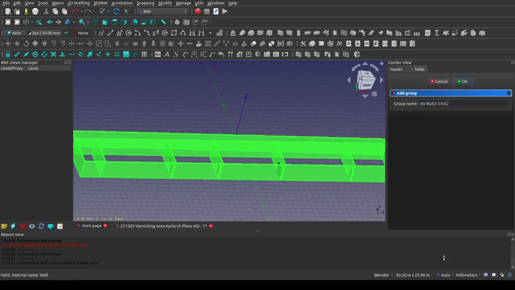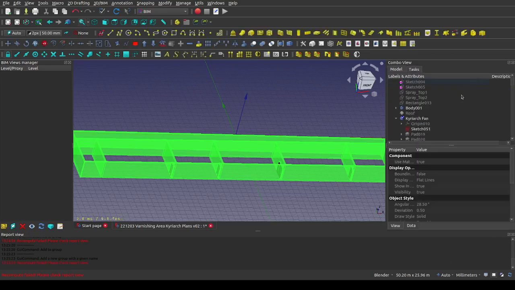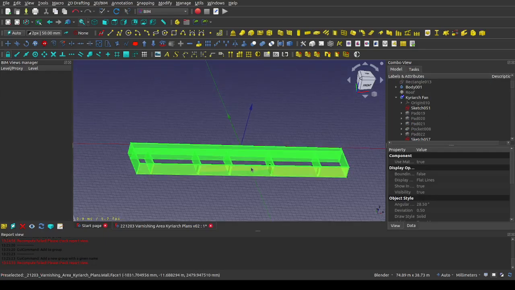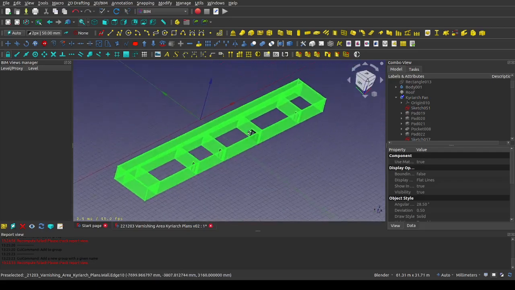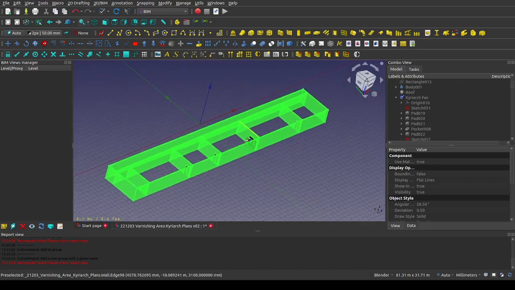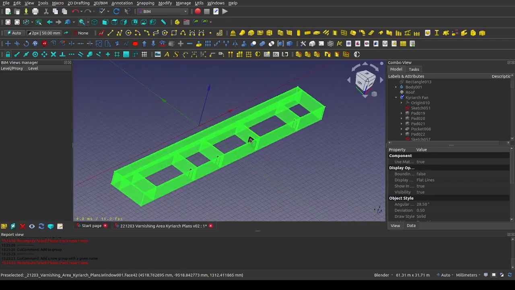So there's two sets of information here: as built civil works and planned.